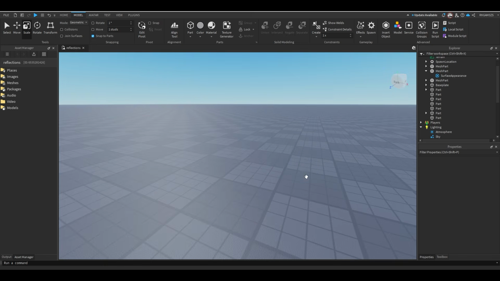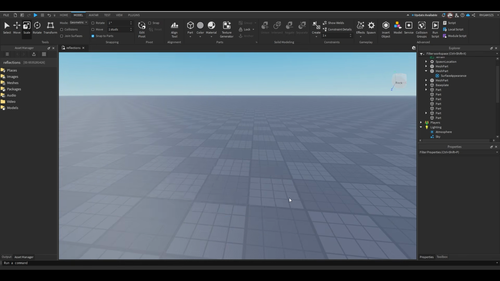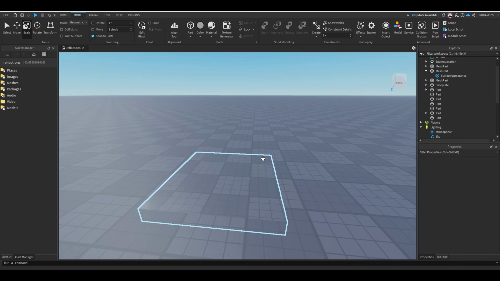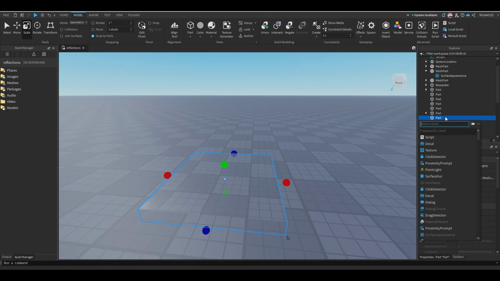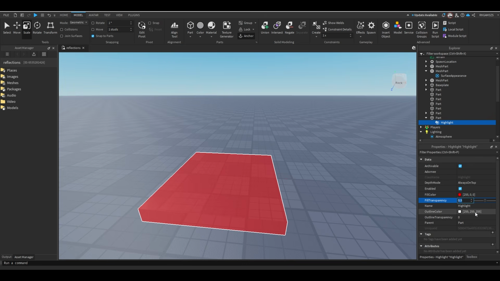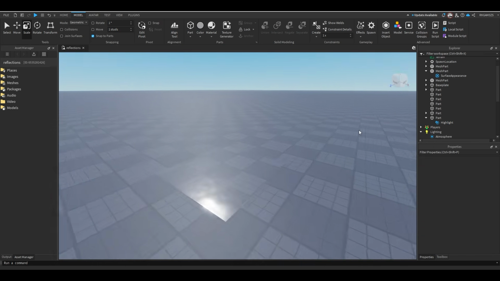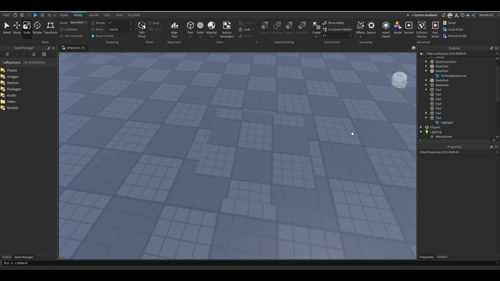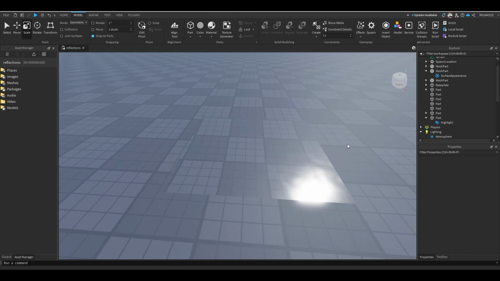You see when I highlight over the part, there's this weird, like, it's multiplying what I'm seeing like a magnifying glass. I sound insane, but you can see it, right? I'm not crazy. You see that, but only when I highlight it. So what you can do is, inside this part, you can add a highlight. Then we'll just turn the fill transparency to 1, and we'll turn the outline transparency to 1. Now we have this bizarre looking texture that we couldn't use previously.